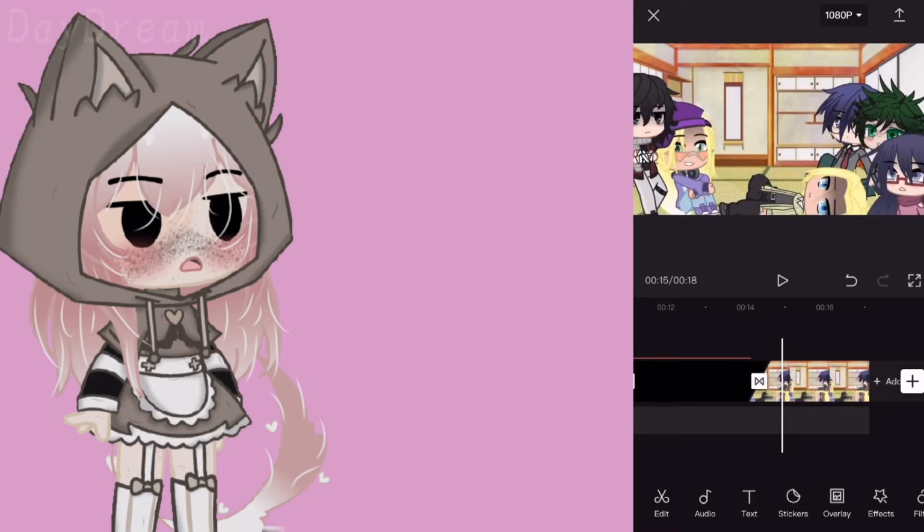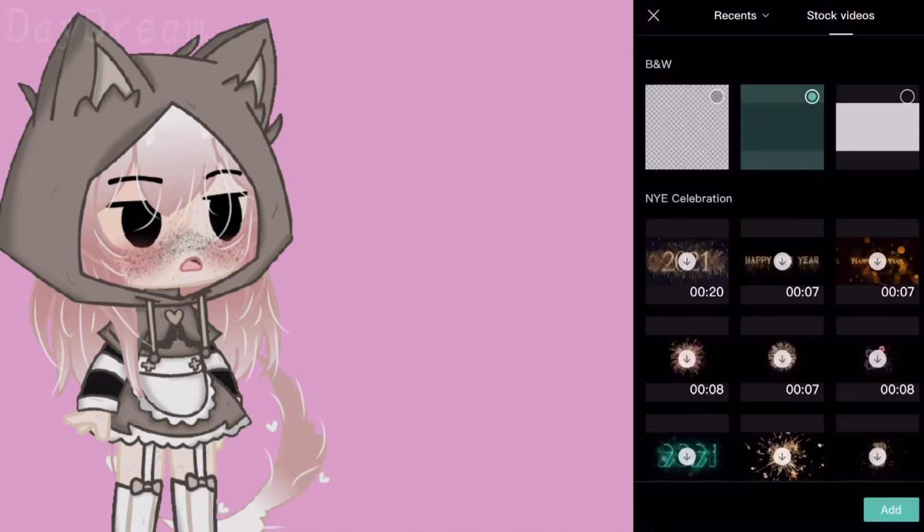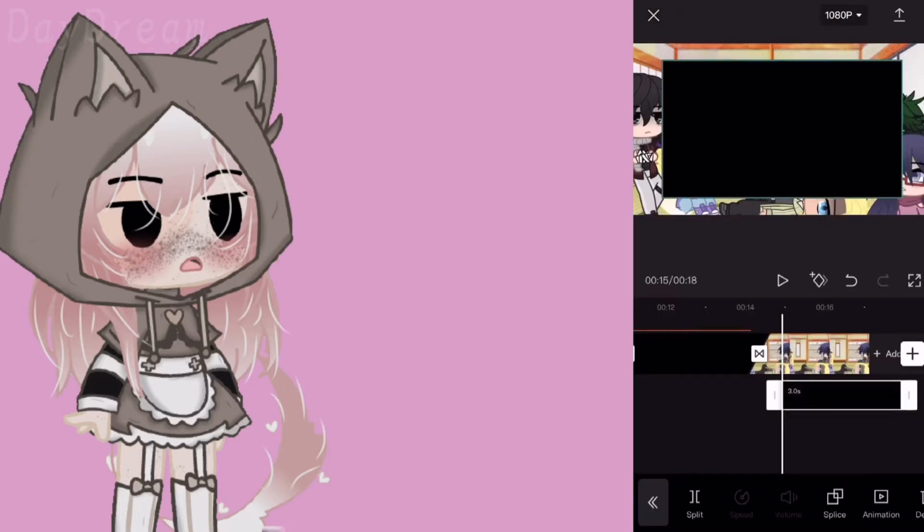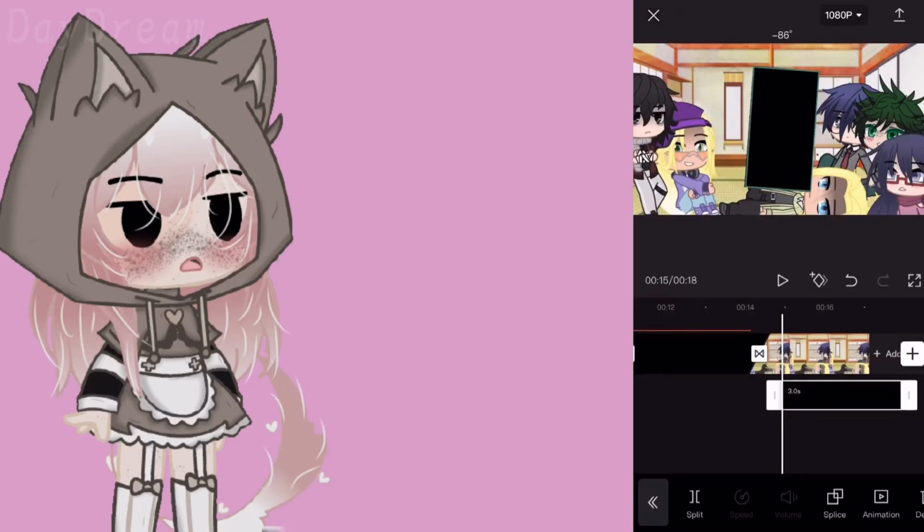I'm pretty sure it's only me who does this, but if you'd like you can follow what I'm doing. What I'm doing is that I'm adding a black picture to the scene to make it outline the TikTok I'm going to add. I don't really know why, I just think it makes it look more professional.